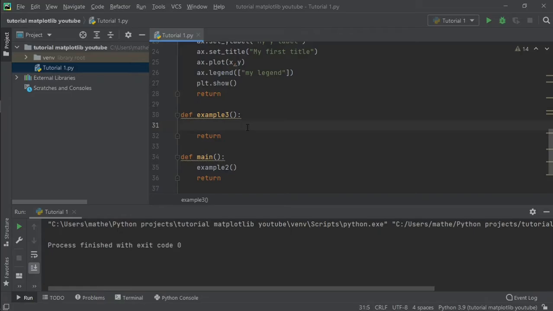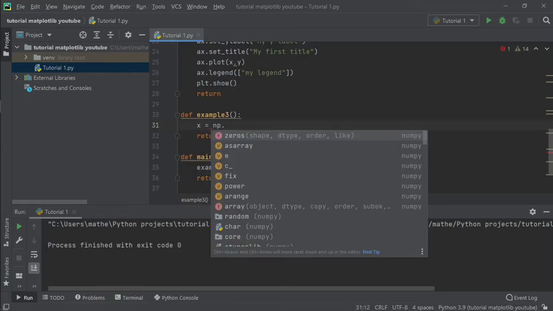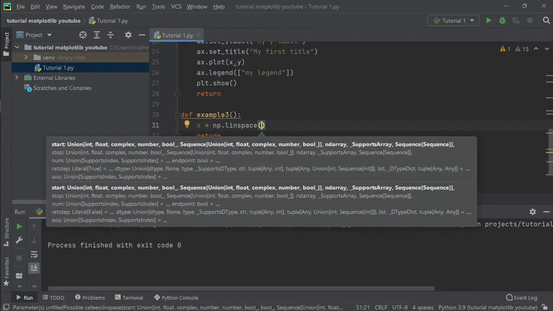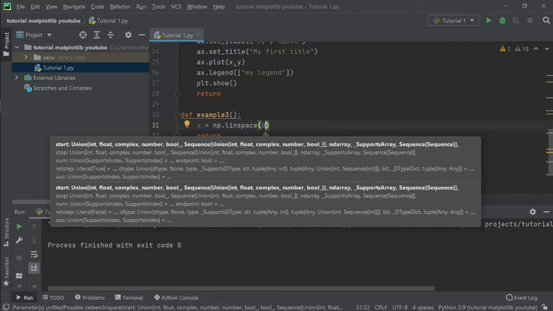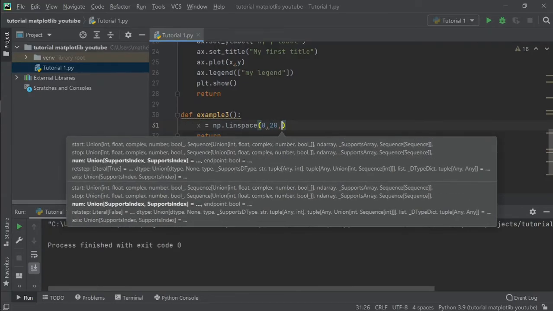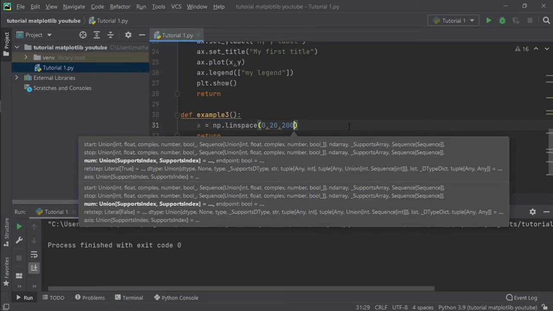Let's now create a third example, and in this example I will create more than one curve in the same figure. Let's first define the x variable. Now I will create a linspace from 0 to 20 divided into 200 points.